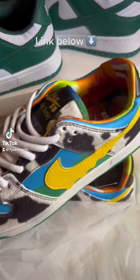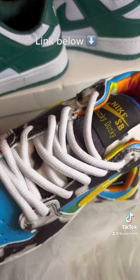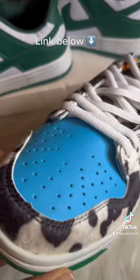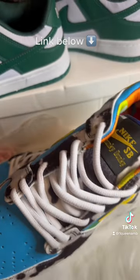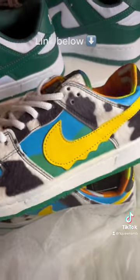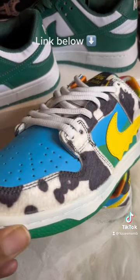Okay y'all, so part two of shoes I got for free from your boys at the fence. These are the chunky donkeys and I think they are inspired by Ben and Jerry's ice cream. These are really cute to me — I like the cow print and I like the little clouds they have.